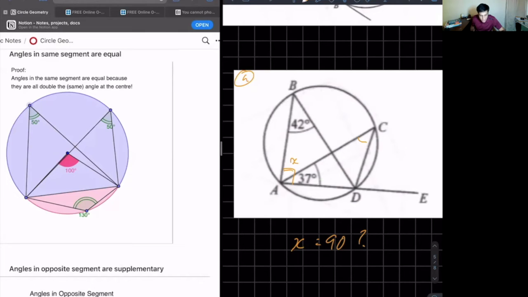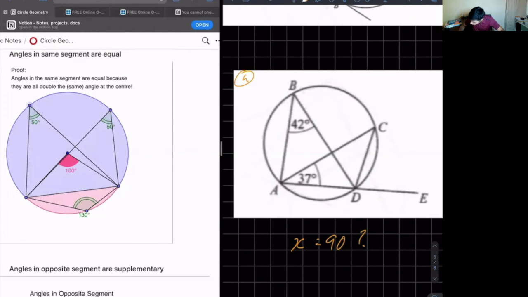Actually, I'm not sure mathematically if this is 90. I've not done the math on this one, but just by looking at this shape, you cannot assume that this is 90. So be careful. Even if you see something like this, don't just assume it's 90. Maybe if you do the math out, it ends up being 90. I don't recall. Good. Okay, I think that's all the questions I had.